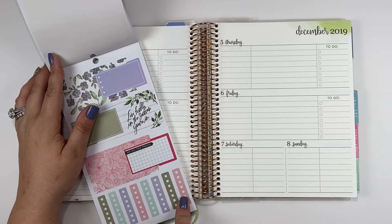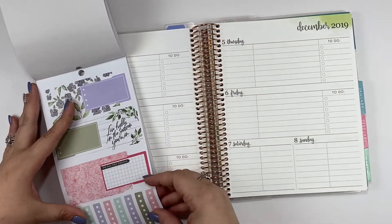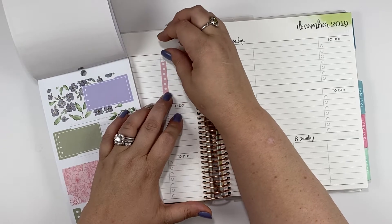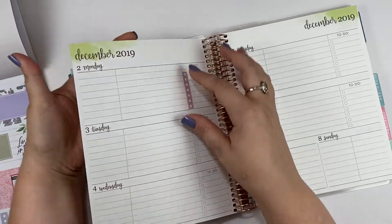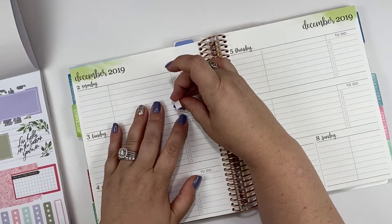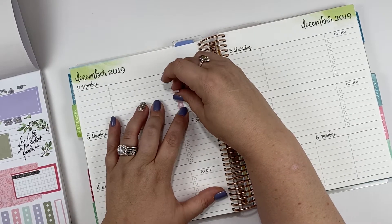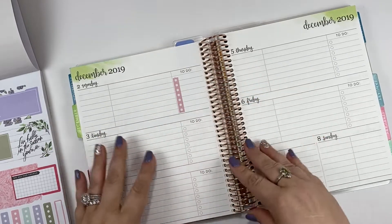I'm going to start with these checklists because I think that they are just the right length to fit my checklists here and then I can just leave the checklists where they are and use them as checklists this week. Now they don't fit perfectly — I'm going to take that off and see if I can't make that fit a little bit better. It's not a perfect fit but that's okay because it's my planner and I am all right with that.